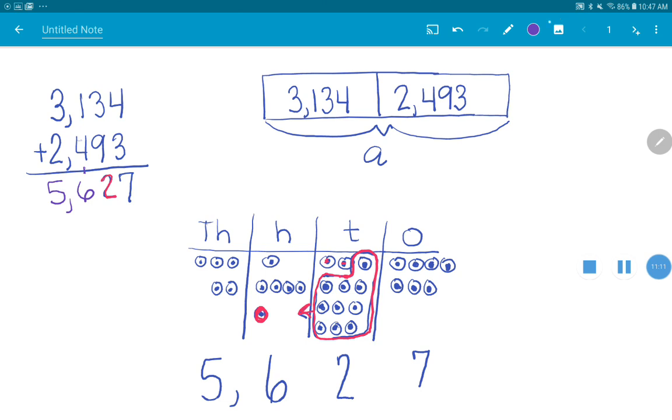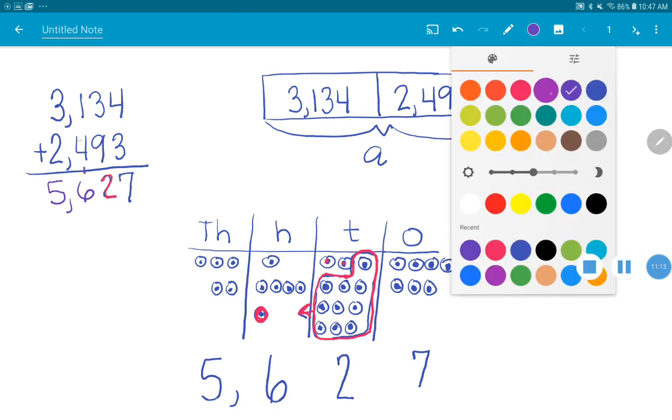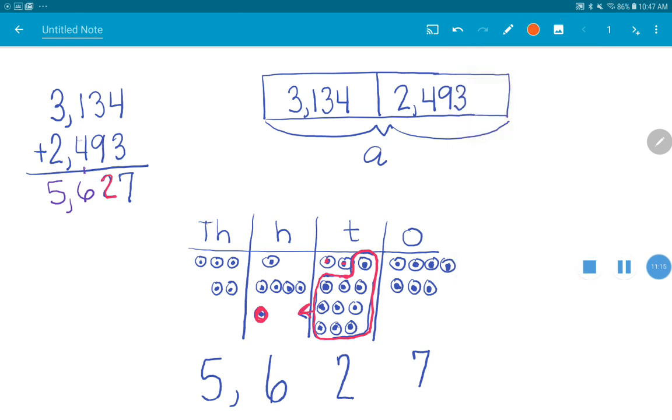So I could say, if I go back up to my tape diagram, remember I used, what's this fancy word for this A called? What's that called? Starts with a V. What is it, Harper? Variable. My variable A, my unknown, I can say that A is equal to 5,627.